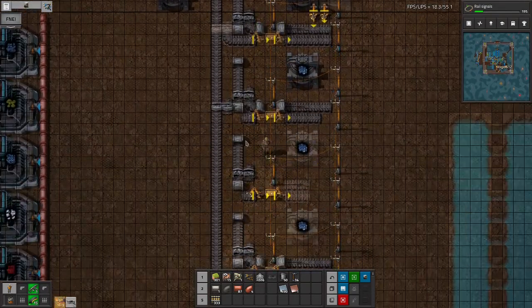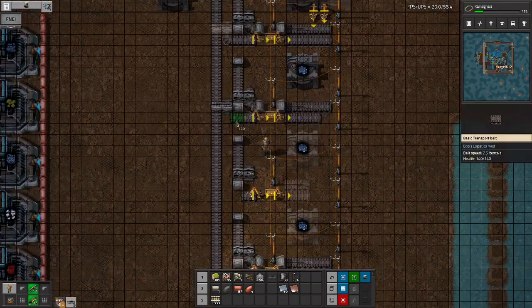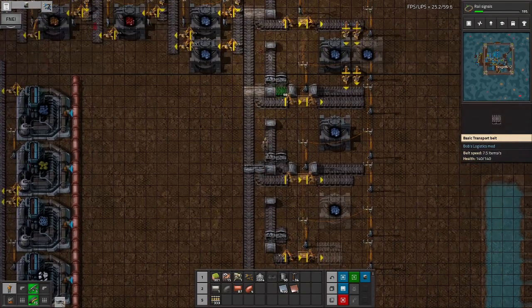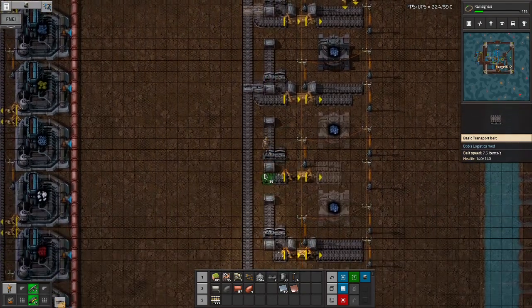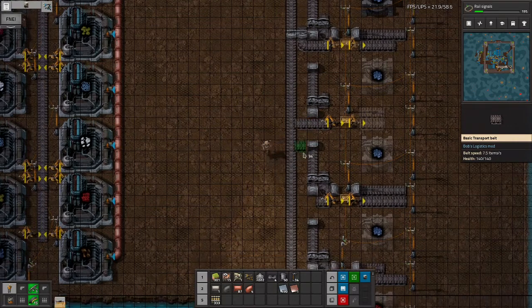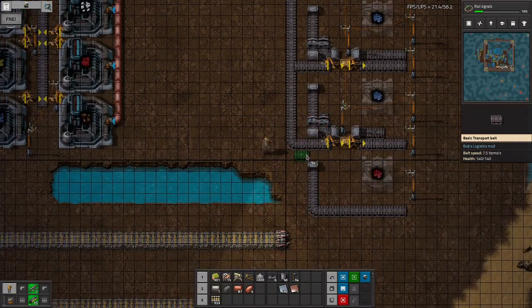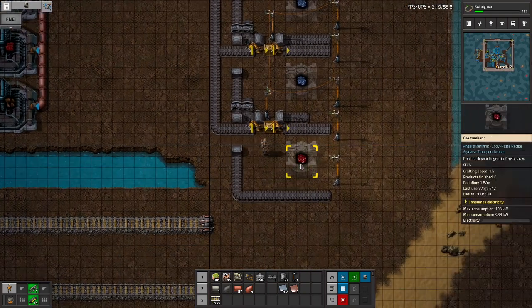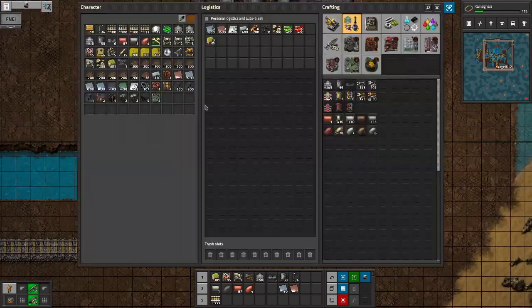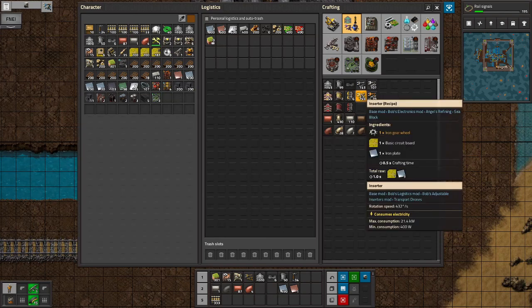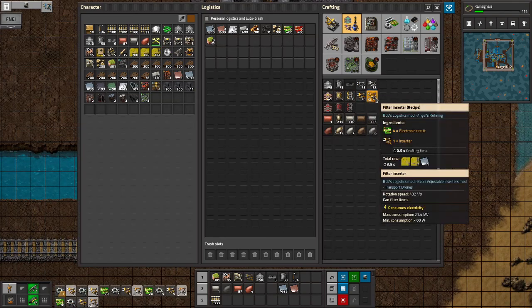Right. Okay. That works. No. That. That. And that's just fine. Good. I also need more inserters actually. And I need some more filter inserters.